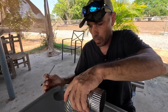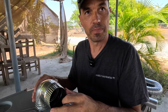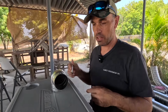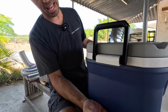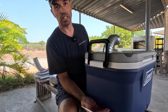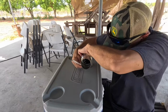So, what happens if it doesn't work? Well, if it doesn't work, then we're just gonna have a great spot to store cold drinks. And that's why I'm cutting the holes up high. This is the hole that goes in, and then there will be a hole over here that comes out, but it's gonna be up high in this area so that we can still put ice and it'll still hold water, and we can still use it to make drinks cold if this is a total fail. Nice. So that's the backup plan B. Try to cut this a little bit tighter.